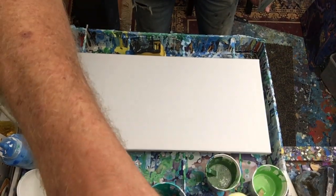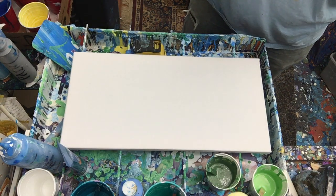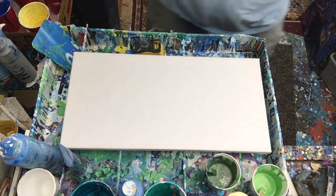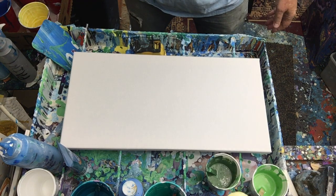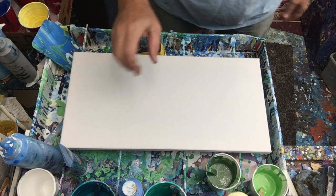Today I'm going to use the same idea but do it on a longer canvas — 10 inches by 20 inches — which I think will capture that landscape feel a little bit more. I haven't done many of these, so as usual you're learning right here with me and we'll see how this turns out. I have premixed some paints, and I'm going to be totally honest — I don't always know exactly what paints I'm using because I have a big supply and sometimes things sit for a while.